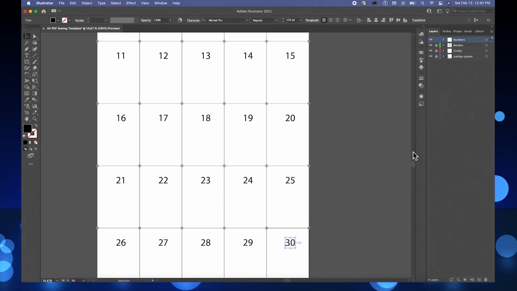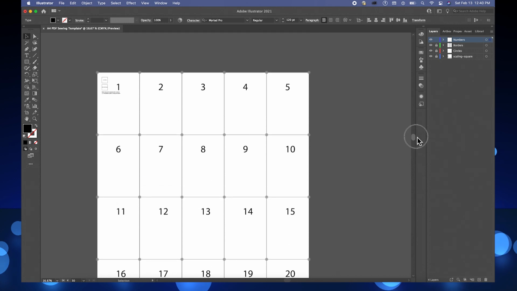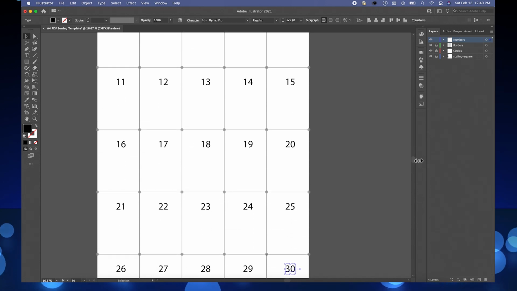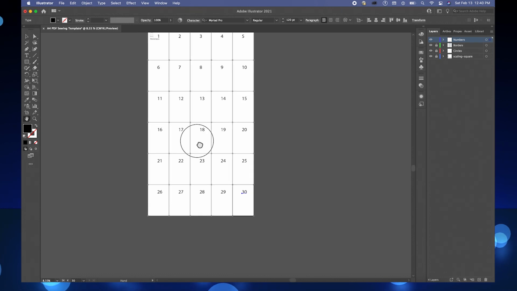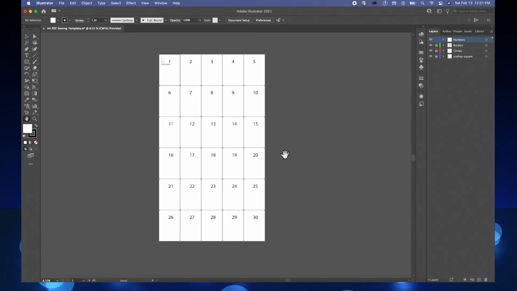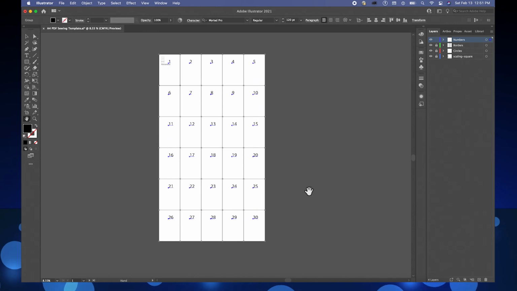Okay, so after I finish changing all the numbers to match my artboards, I'm going to zoom out just a little bit. I'm going to change those numbers to 70% opacity. To do so, I'm going to press Command or Control plus letter A to select.